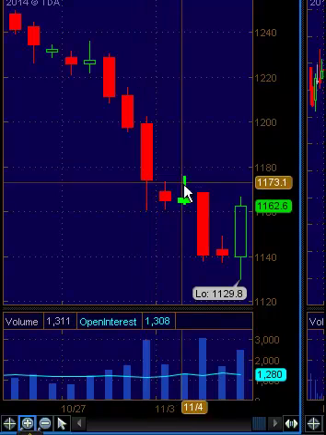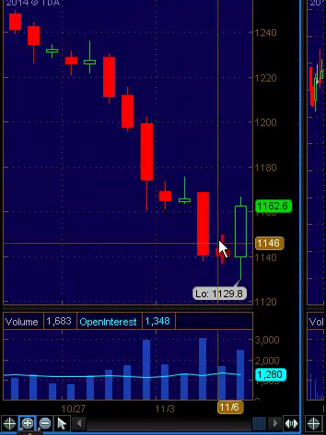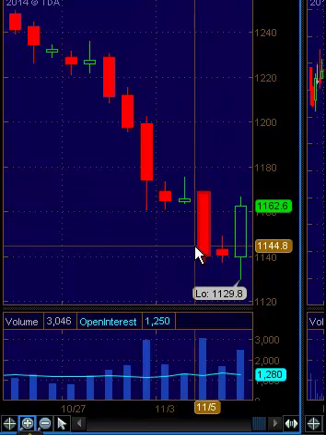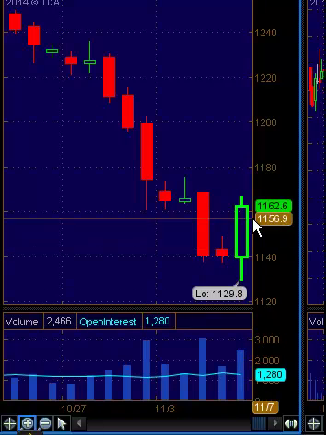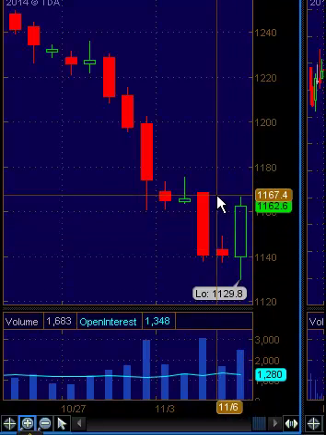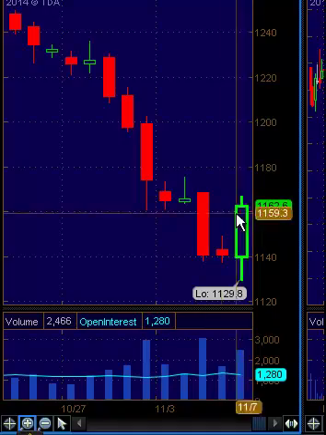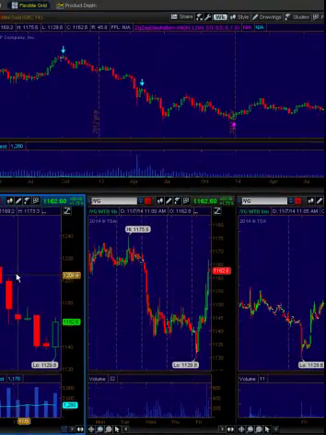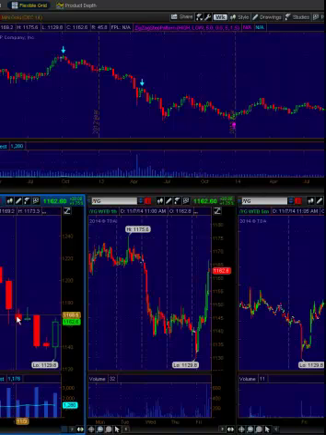All right. We did have this initial leg down. This is the next level down. All right. And then we come up here. Can't quite get back up to this 1180. I say this trend here is still intact. This downtrend is still intact. Look at this. It's still intact. Look at that. We're not going anywhere.